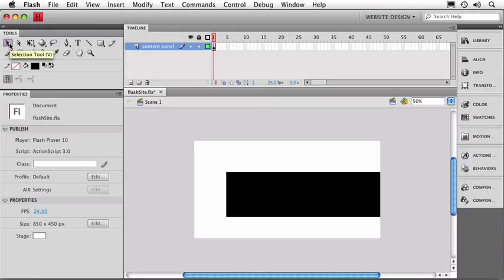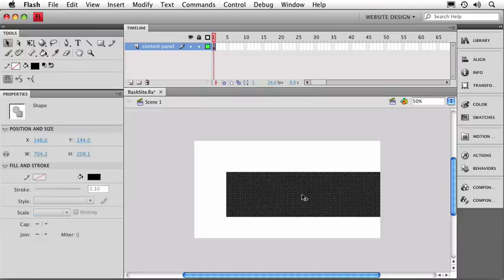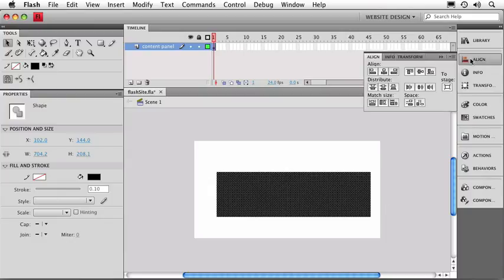I'm going to go over to my Selection tool, and I'm going to select that content panel that we drew. And if I want this aligned perfectly with the right edge of the stage, I can use the Align panel. One click, and that brings my panel out, and we've got lots of different align settings. Now, normally you're using these settings to align one object to another object on the stage, but we have this To Stage option on the side. If that's turned on, it will actually take whatever you've selected and align it to the stage using the control. So if I want this item right aligned to the right edge of my stage, I can just click on the Right Align tool, and now I've got it perfectly lined up with the right edge.